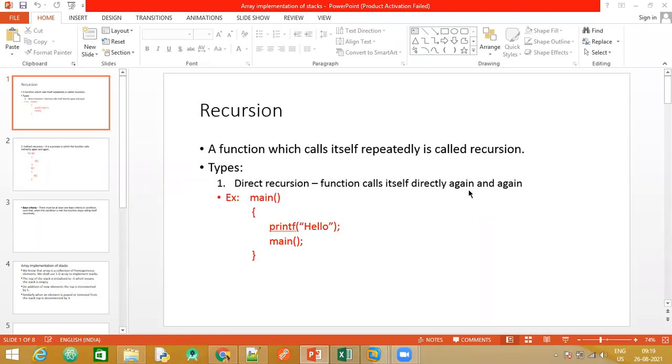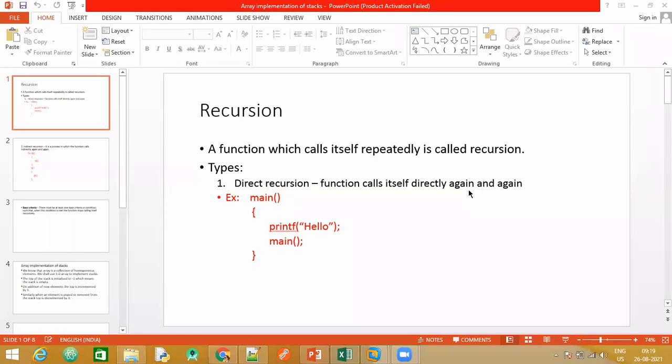For example, when you take your handset and dial a number, you will usually call a different person. You will dial a different number. But when we say recursion, for a real life scenario, it would be like I'm trying to dial my own number. So that will be called recursion, in which a function is calling itself repeatedly.